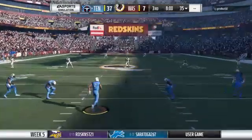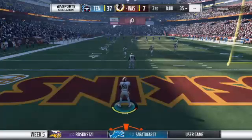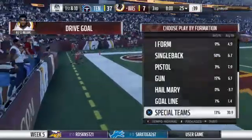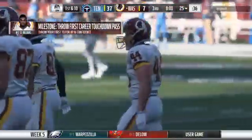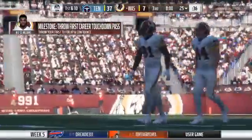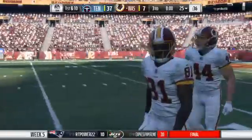So both teams have their marching orders, and we'll get going again here in quarter number 3. And they will not get a chance to return this one as it's through the end zone for a touchback. The Redskins offense now get set to take over here. They have the ball for the inaugural drive of the second half. Pretty big deficit, though. We'll see what adjustments were made in that locker room.